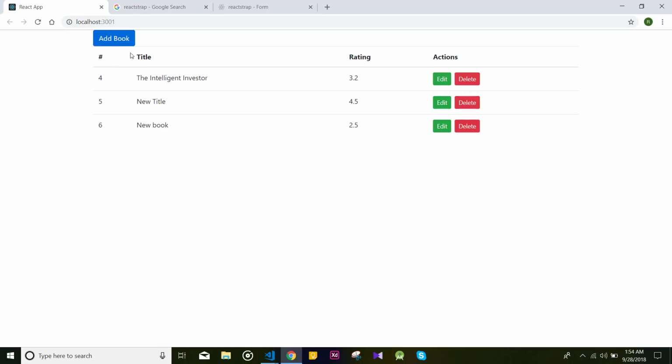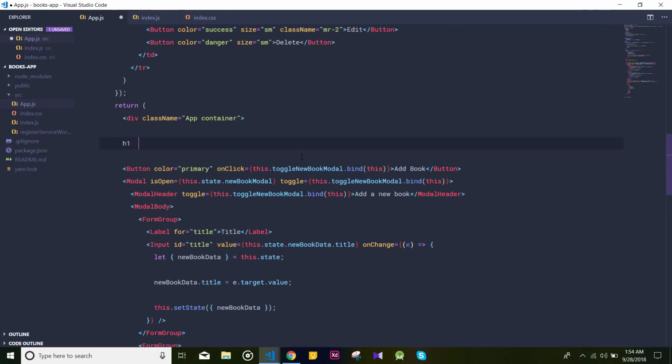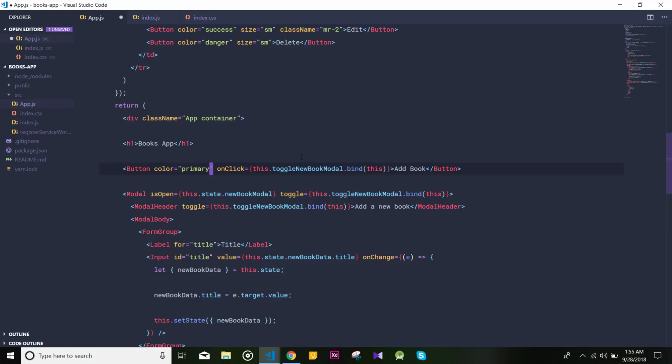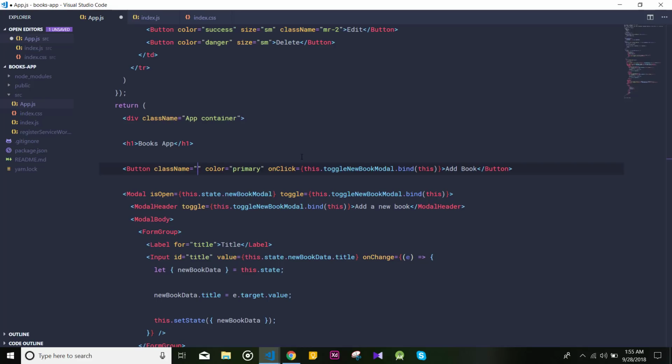Let's add some breathing room over here. Just below the app container, I'm going to put an h1. Let's say books app, and for the button, I'm going to make use of those utility classes that I just talked about, and I'm just going to do a margin on the y-axis of degree 3.